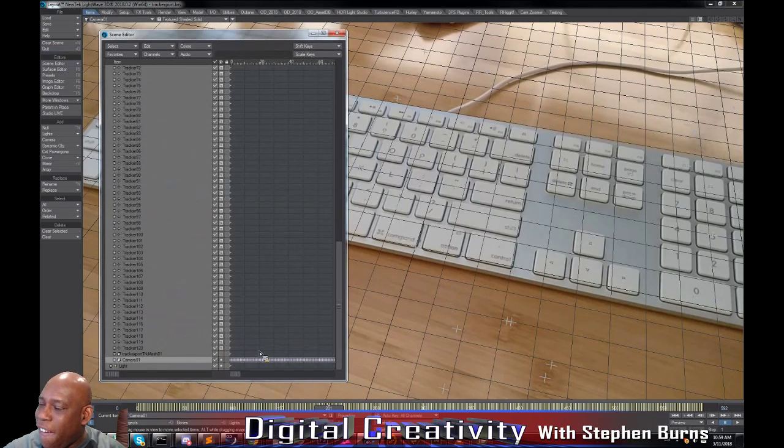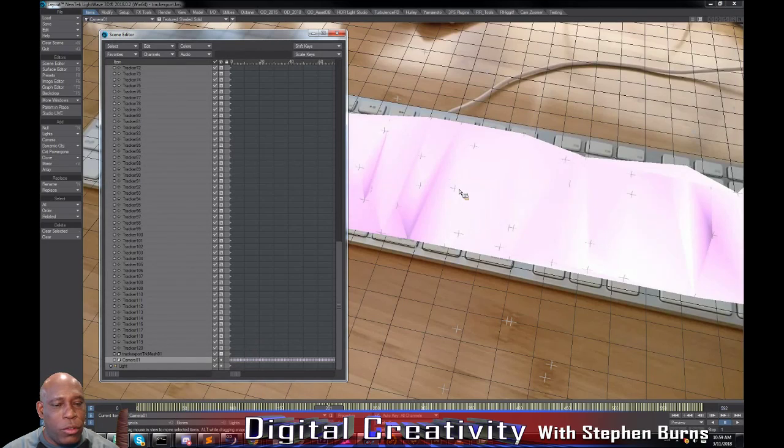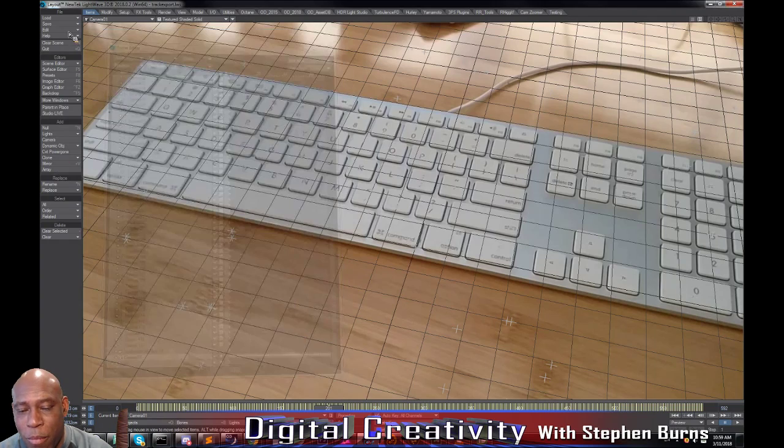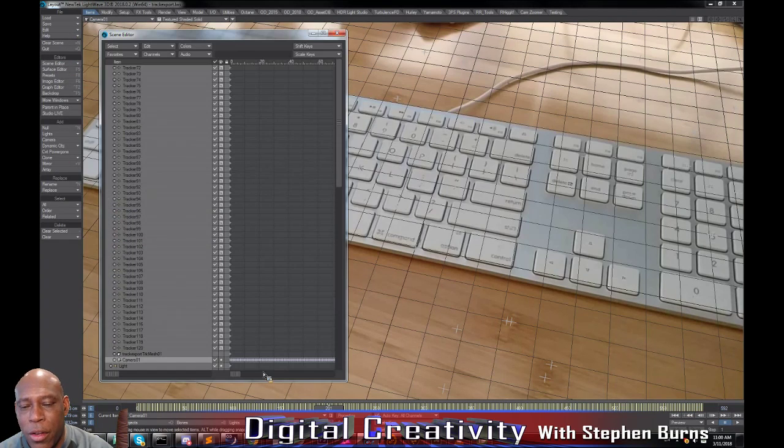So I'm going to go to that mesh object here that we exported. I don't really need it for this particular thing, so I'm just going to disable it here in the scene editor so that it doesn't get rendered anymore. And how are you disabling it in the scene editor? That's literally by just clicking here. You see the checkbox here. The checkbox is basically showing you what's being rendered. And the second one, the eye, basically shows you what's visible in OpenGL.